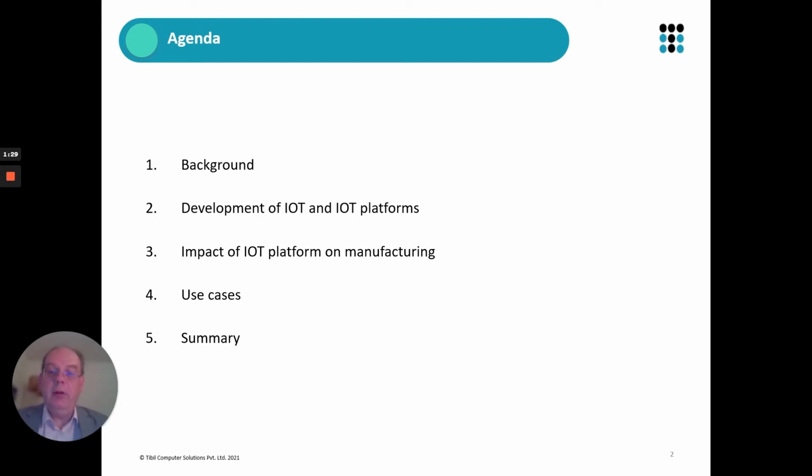And with all this theory, we would like to give you some small use cases, things which we have done, which give you a better understanding of how it is really used. And after that, we will summarize and sum up a little bit what we just discussed and introduced today. And that's pretty much it. And with that, let me start to give you a little bit of context and background on what we are talking about here.